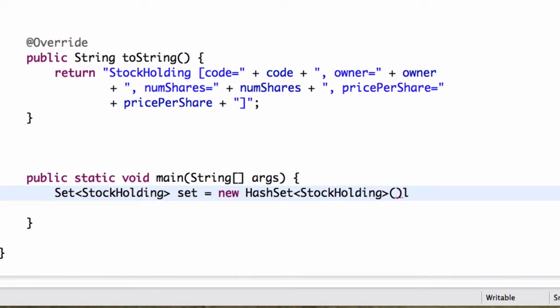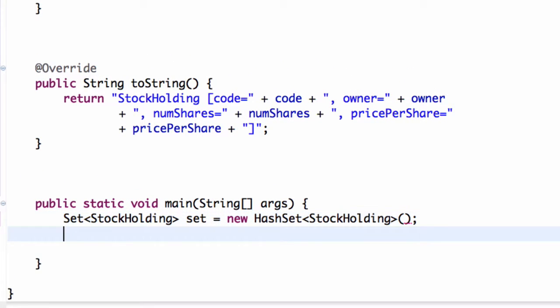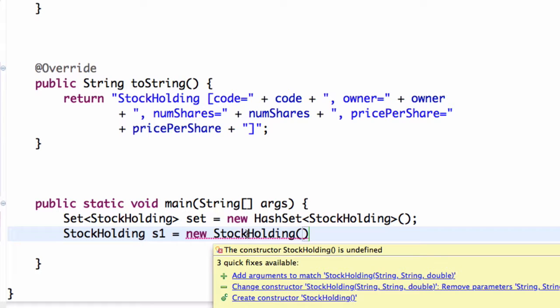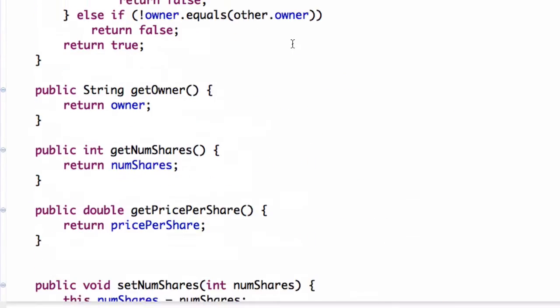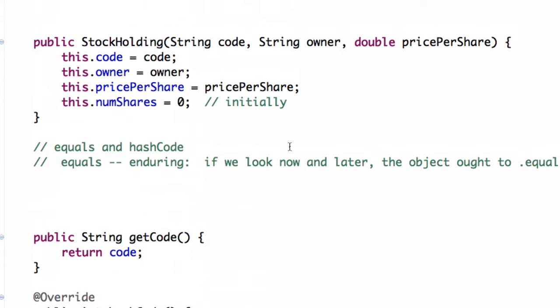And then let's add a couple things to our set here. So let's make a couple of stock holdings. And I have to give for the constructor, let's see what it looks like up here. So the code, the owner, and the price per share.